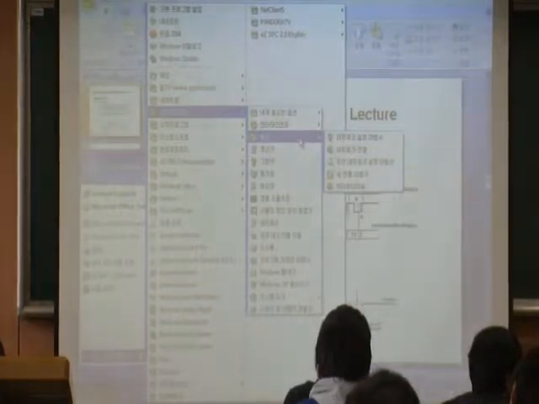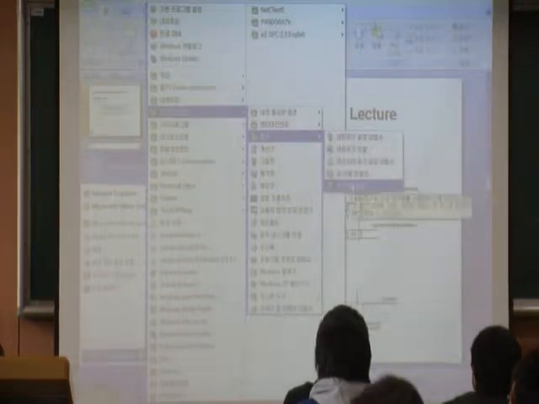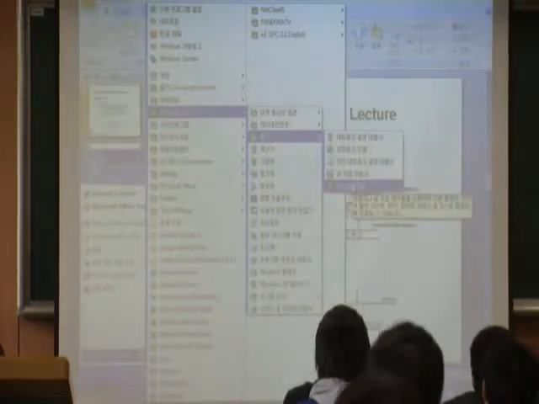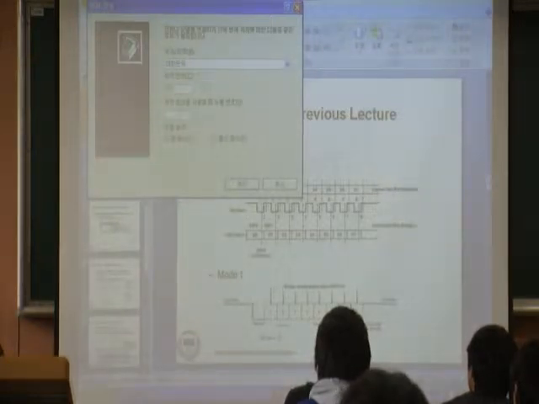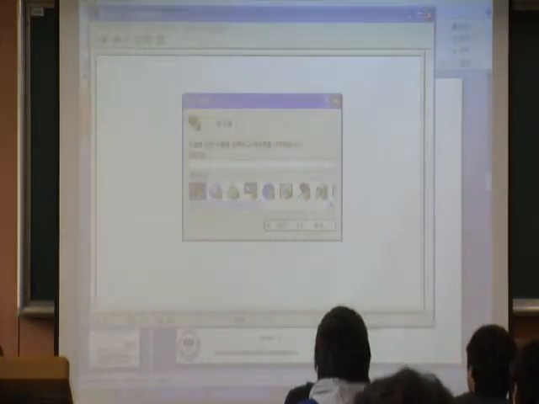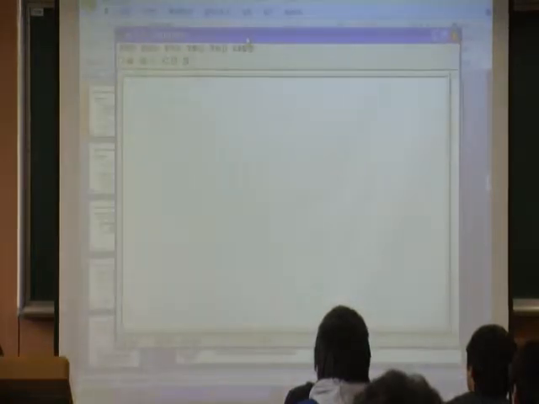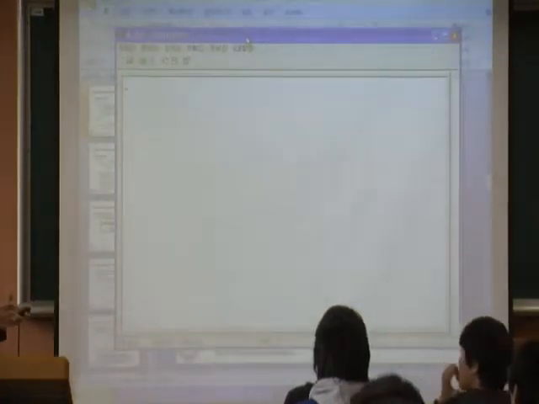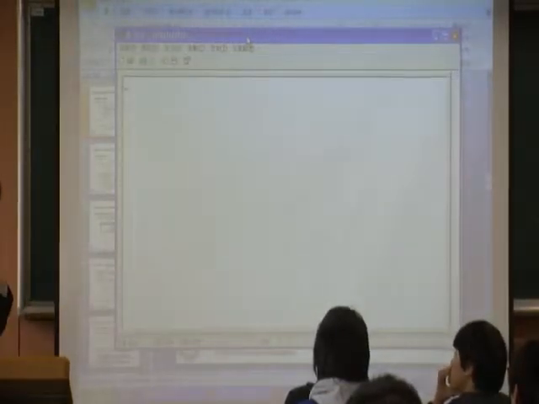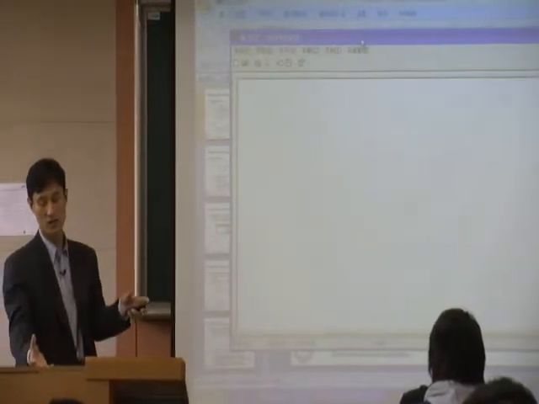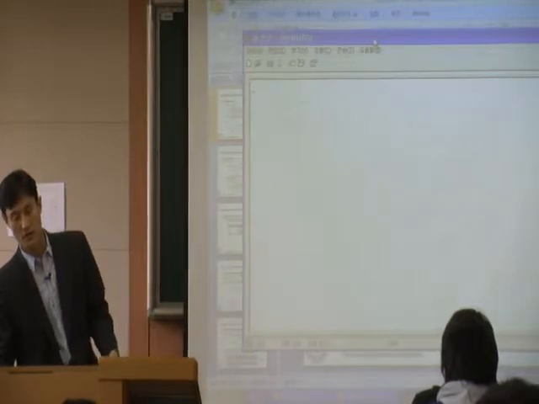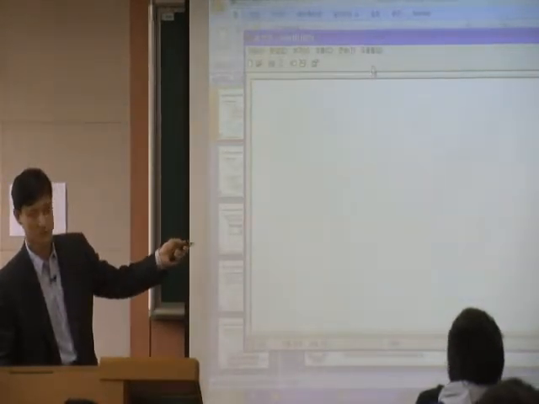So I'll show you one example. Look at here. This is a PC, right? Just a Windows PC. In the Windows PC, if you go to here in the communication, we have a hyperterminal. Maybe some of you have used this before. This one has to be configured. This is the serial communication. Let's say you have a 8051 board, and you connect your PC with the 8051 board using the serial port. Then you can do actual communication using this UART the same way.